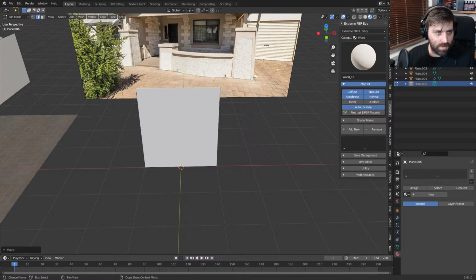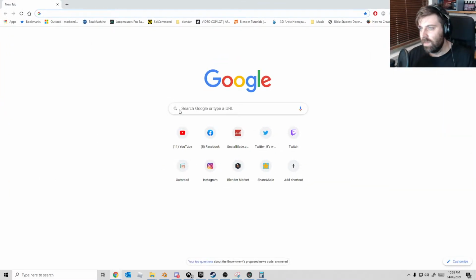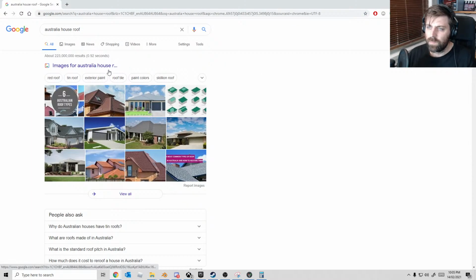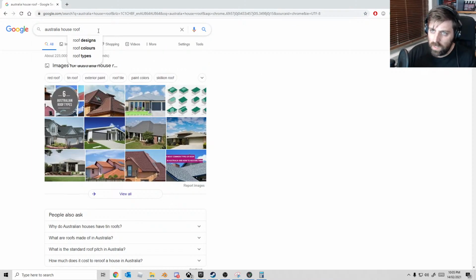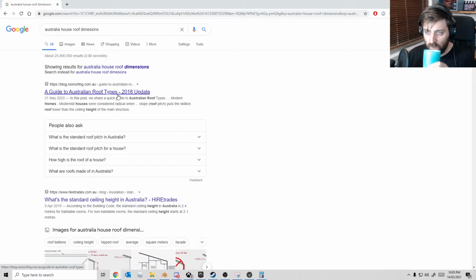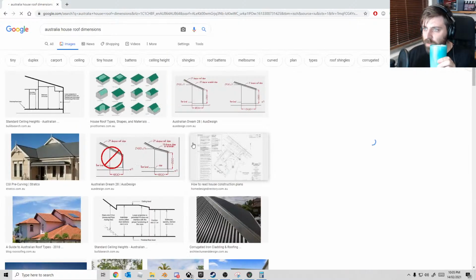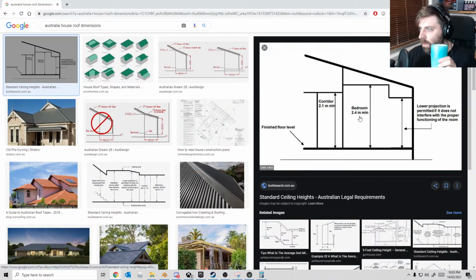Brian, what's the internal of a house? Australia house roof dimensions, because I'm not a builder. Ah, sick. 2.4. Bedroom, corridor. All right, so the inside is 2.4 meters.